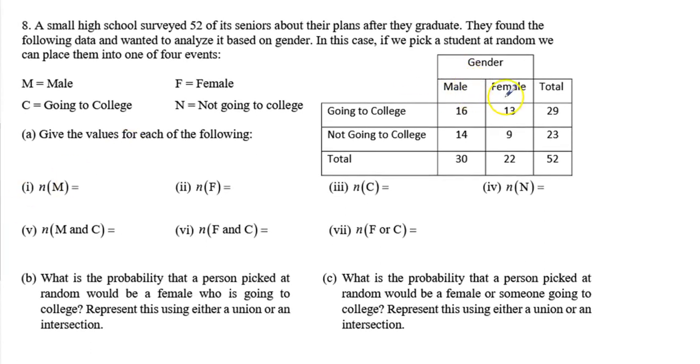Okay, this is called a two-way table. It's got male and female across the top, going to college, not going to college. You could think of it as male and not male, so it's an either-or situation. I know we are much more sensitive now to transgender and everything. Just for the purposes of the problem, let's just assume male or female. Keep it straightforward. Okay? So I think you're able to identify all the values in 1 through 7 here. Just looking up at your table, why don't you do so and then play the recording to check your answers.